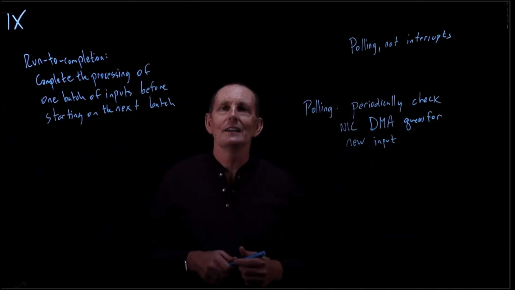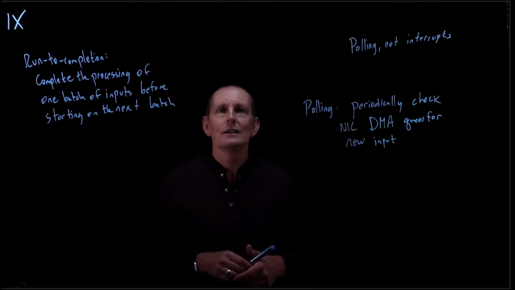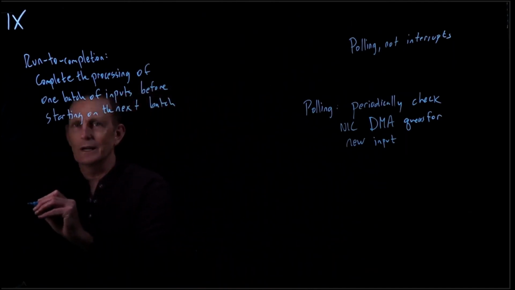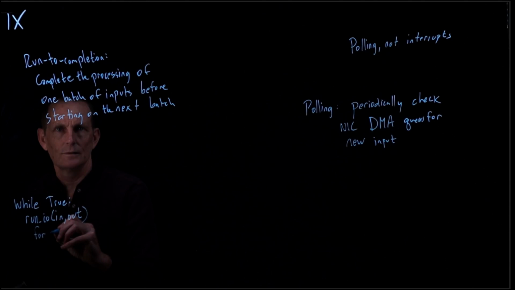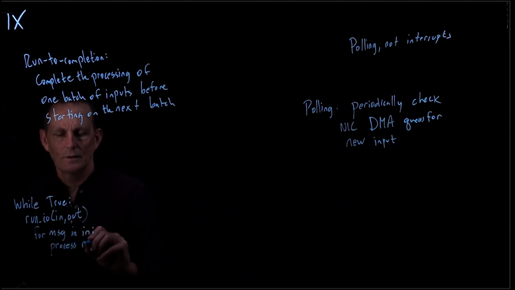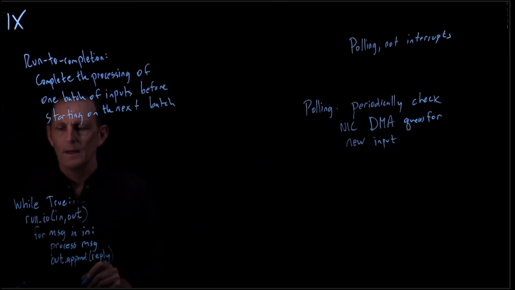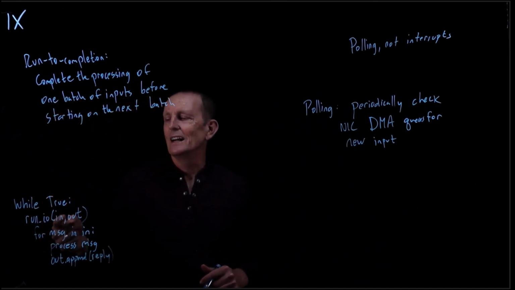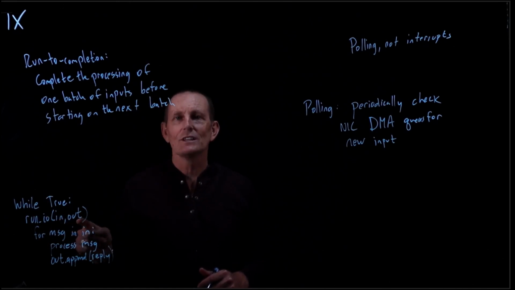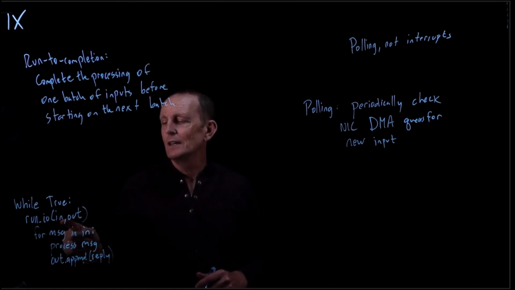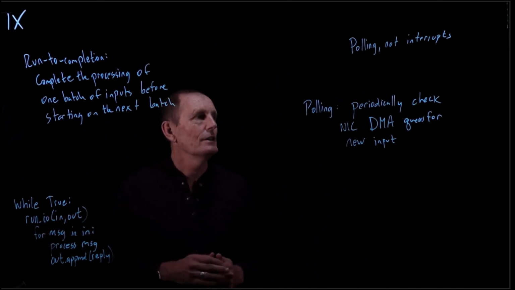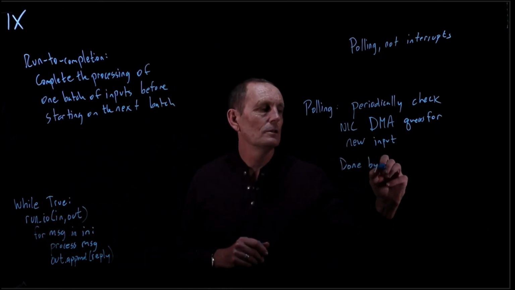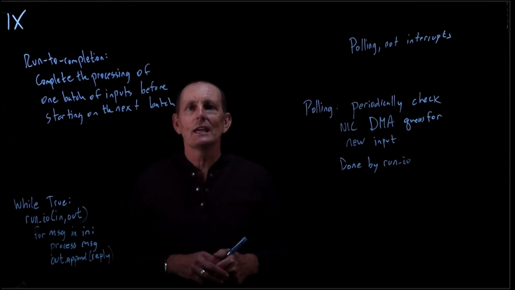In our case, what we have is our application thread is, again, I'll just remind you what the code looks like in pseudocode, right? Again, what we do with this loop, we just call run IO with in and out. Out is the response to the previous data, incoming data, and in is the new incoming data. And then for every message in, we process it and output some sort of a reply. So run IO itself is going to do the polling. And it's okay, it's a dedicated core.